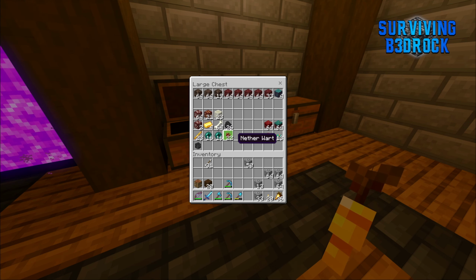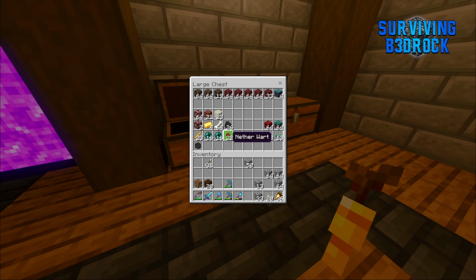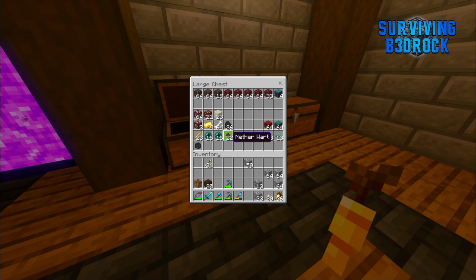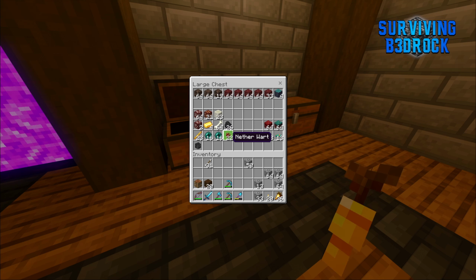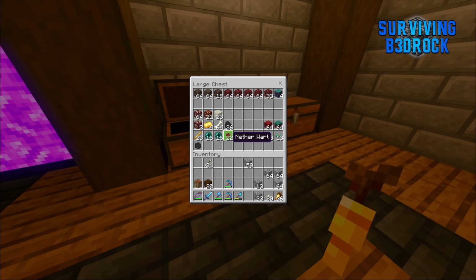Nether wart, one of the primary reasons that I went there in the first place. This is going to allow me to make potions, and we'll be able to go through and use those potions in various different farms. So that's what we're going to explore probably next time round. So we're going to build ourselves a little Nether wart farm, and then we'll go from there.